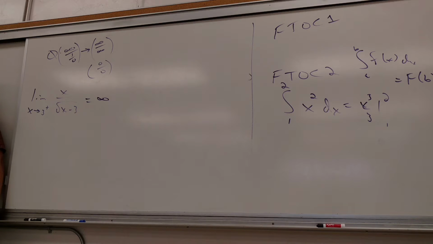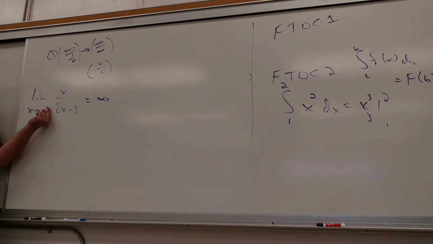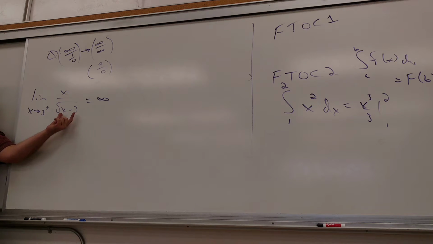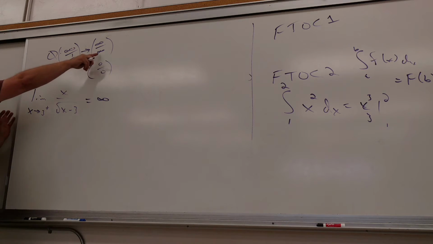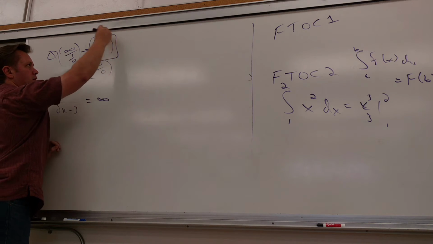Remember it says left or right? Why did I have to say this? Because I can't come at this from below. I can't put negative values in there. I don't want to go into the complex numbers. That's the only reason that's there. All that really matters is this is over 0, so the answer is going to go to infinity. So please, you've got to make sure, and please, you've got to tell me.